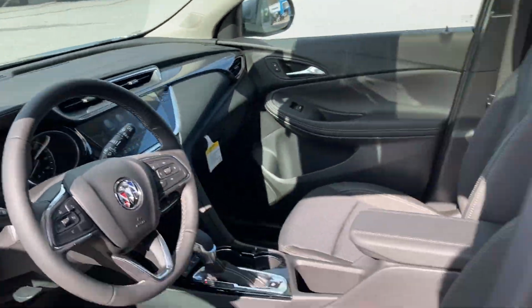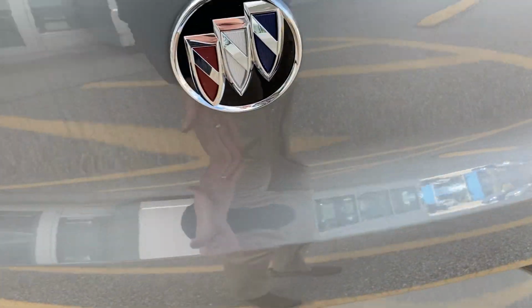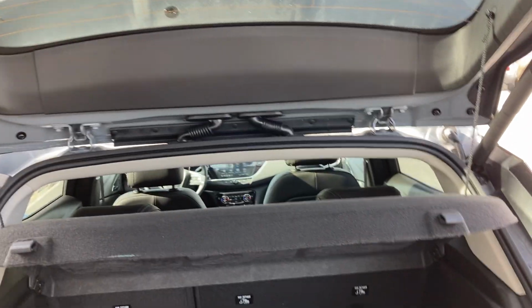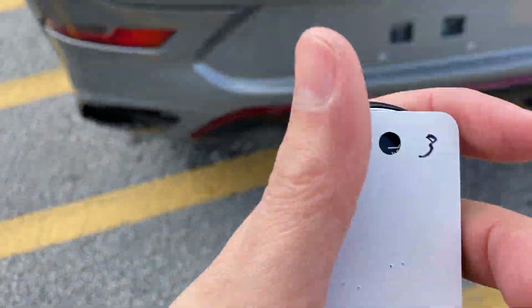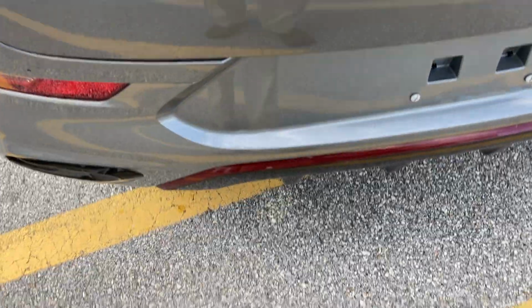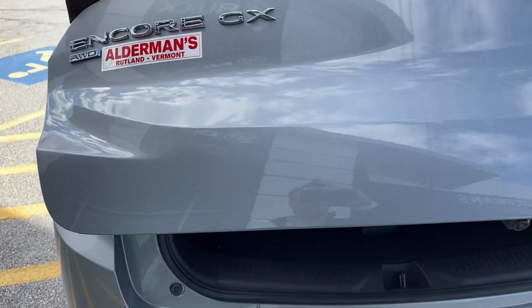So let's take a look at the back. Let's take a look at the cargo area back here. As I mentioned, especially compared to something like the Encore, which a lot of people are familiar with because it's been around for so long. Oh, you know what? Hold on here. Let me show this off. I got my key out just so I could specifically do it. As long as you have your key in your hand, I'm gonna try. I have the worst luck in the world in trying to get this to recognize me. It's like I'm invisible, but I do my little kick. There we go. I got it.